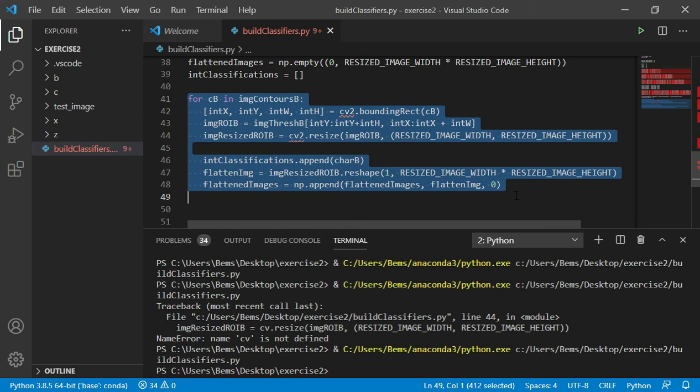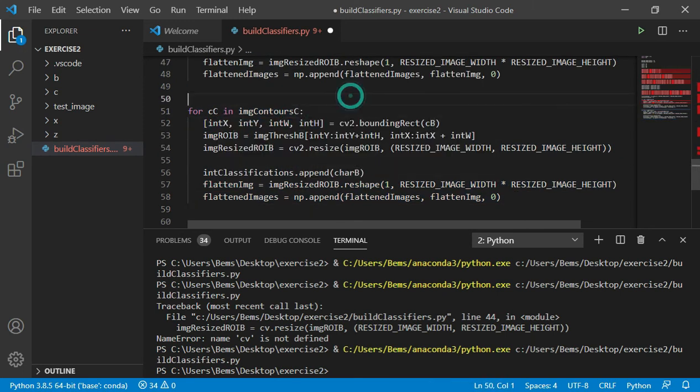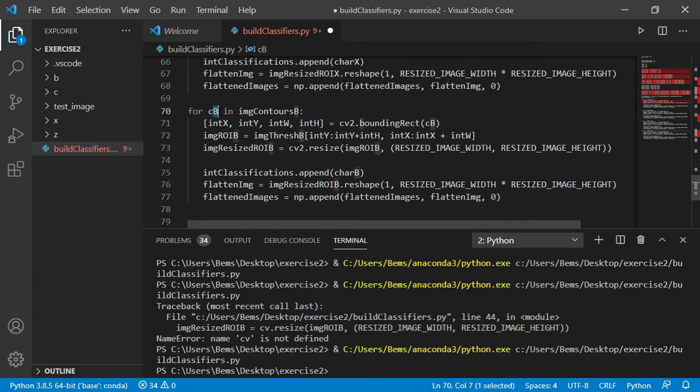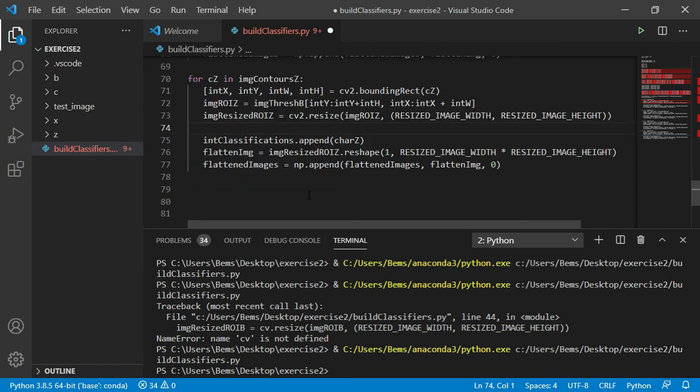So let's just copy and paste this. And then another one. And then for the last letter, okay, so we are through with all the letters.